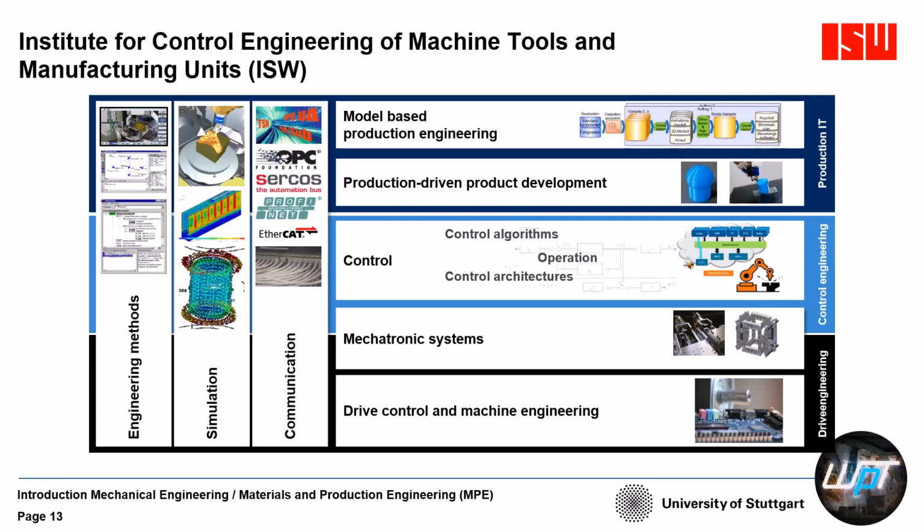The fourth institute I'm going to introduce is the Institute for Control Engineering and Machine Tools and Manufacturing Units. A very prospective, a very agile, a very fast-growing institute, as you might imagine, because there are different fields of activity in that field, which is engineering, which is simulation, and which is communication.